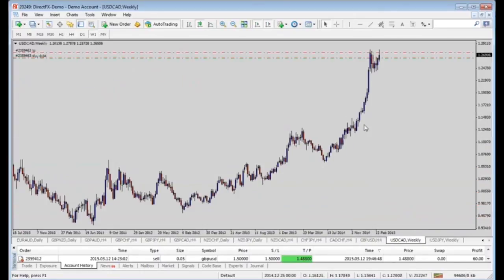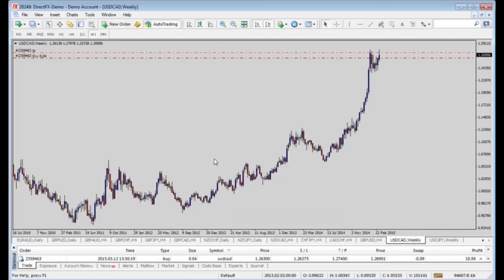Let's go over to the USD, CAD. This is just another trade that we did today, and I'm going to bring it over to this trade tab over here because this is actually still an active and live trade. That other one was already closed in the history. This is still an active and live trade here on the US CAD.